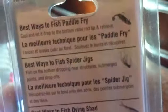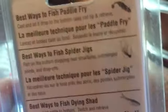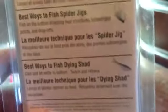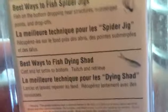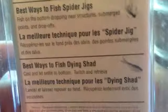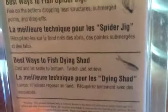Fish on the bottom, dropping near structures, submerged points, and drop-offs. So they're good near any structures, or rocks or stuff like that. Best ways to fish a dying shad. Cast and let settle to the bottom. Twitch and retrieve. So, my voice got high there. I'm just trying to read excitingly.